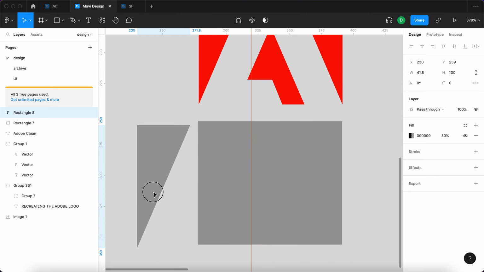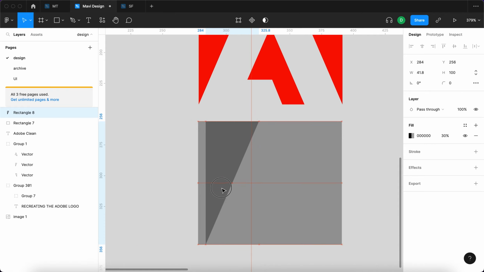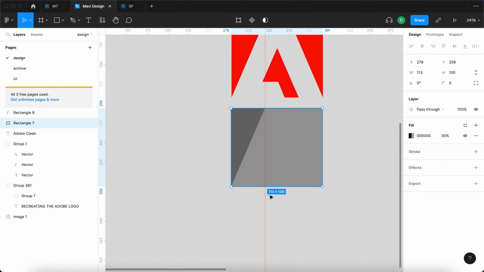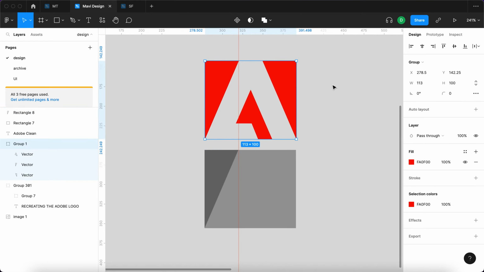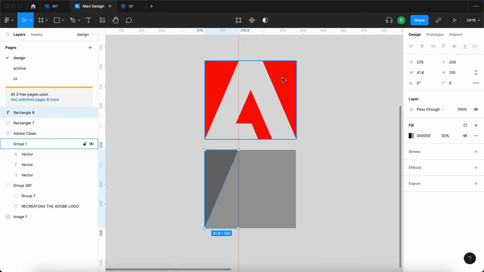So now we can take this and align that, put that on top of our basic rectangle that we have already created, right? We have a rectangle with these dimensions, then a triangle with these dimensions. Now we can continue. We also know, or at least we assume, that this triangle is similar or identical in width and height to this one, which means I'm going to duplicate this.